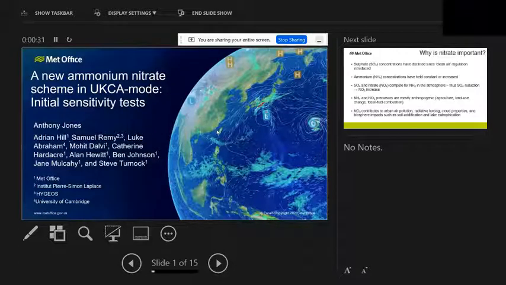So this scheme has been on the trunk since UM 11.8. It's UKCA mode setup 10. There are two changes to rose if anyone wants to run it. UKCA flags added to control the emission of ammonium nitrate and coarse nitrate separately. This coarse nitrate is associated with sea salt and dust and is just in the accumulation and coarse modes, whereas the fine mode ammonium and nitrate are now emitted.